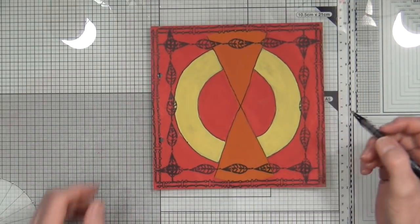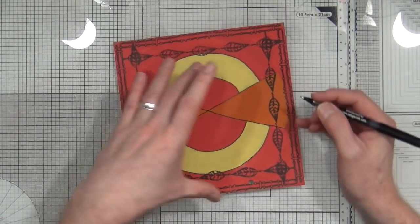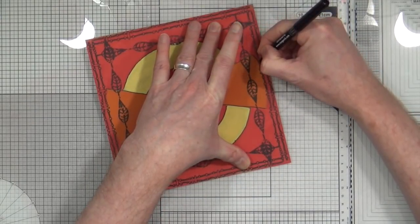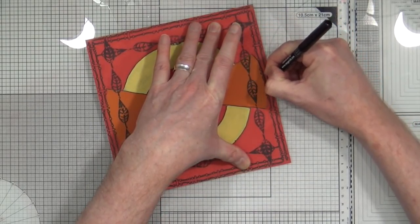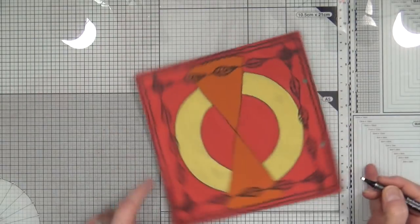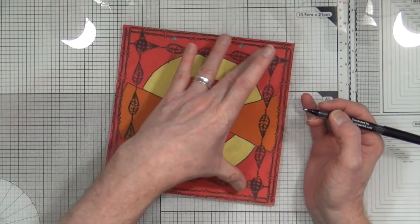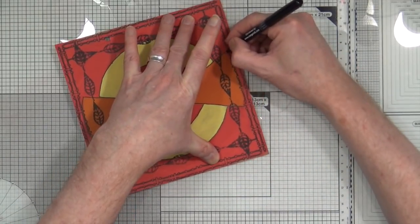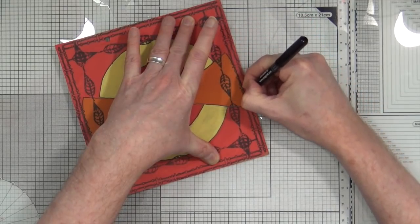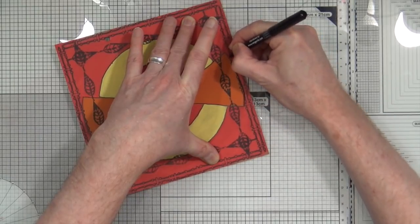So if I wanted to, I could literally, actually, let's just do it. Let me just bring that round. It's not going to do any harm because it's part of the background pattern anyway. It just helps to finish it off. I'm trying not to touch the black, which is why I've got my fingers spaced apart. It helps to bring it all together.